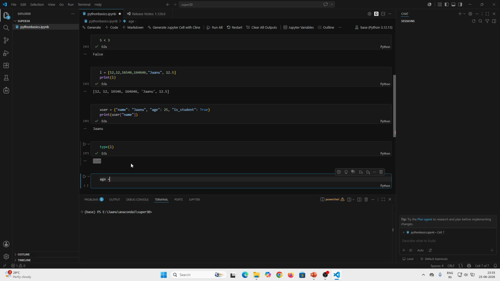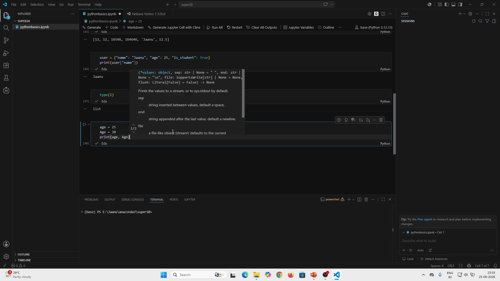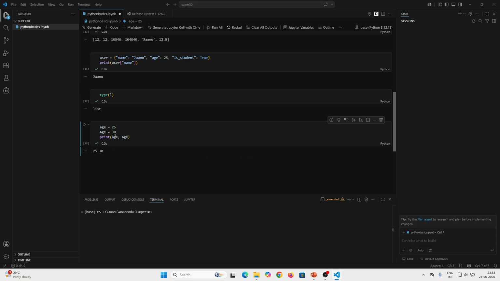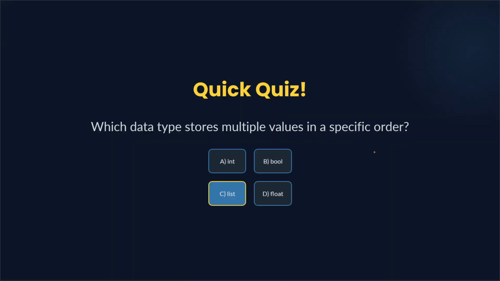Age is equal to 25 and age with a capital A is equal to 30. These two are different variables. See here, I'll show you. While defining, we should be very careful because variables are case sensitive. We have already explained keywords: we should not use reserved words as our variables.